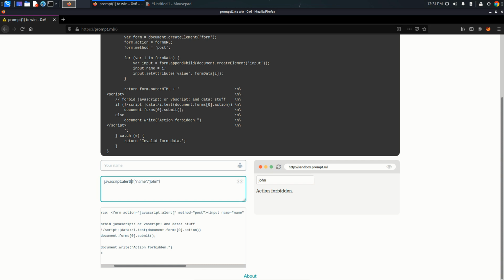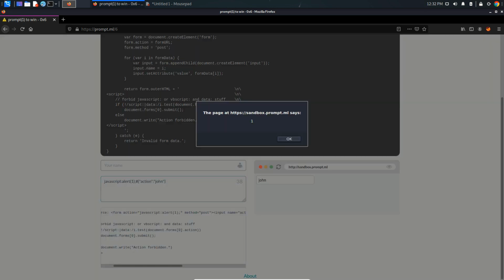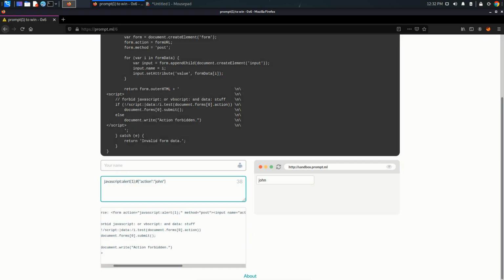I'm going to write my payload first, and I'm going to change the JSON data, and as you can see, it's working. Now let me explain why it's working. We actually bypassed it. When you put an action attribute in here, you can see the input name now has this action attribute. This script is basically checking if there is an action attribute or not.